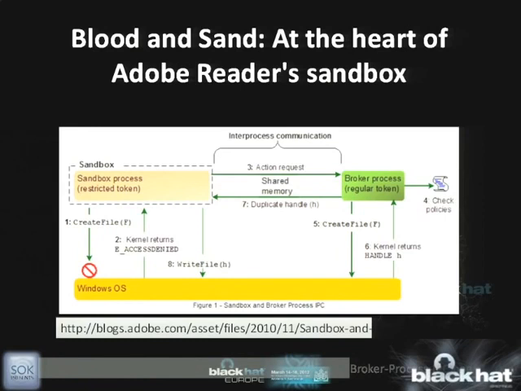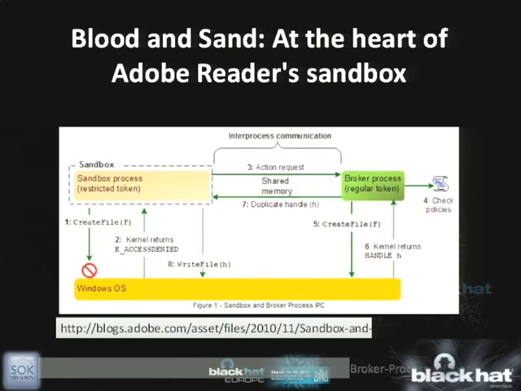Now, what TargetNtCreateFile does, it queries the OS. It actually does an NtCreateFile. The OS will say access denied because you have low privileges. So then TargetNtCreateFile will call the broker.